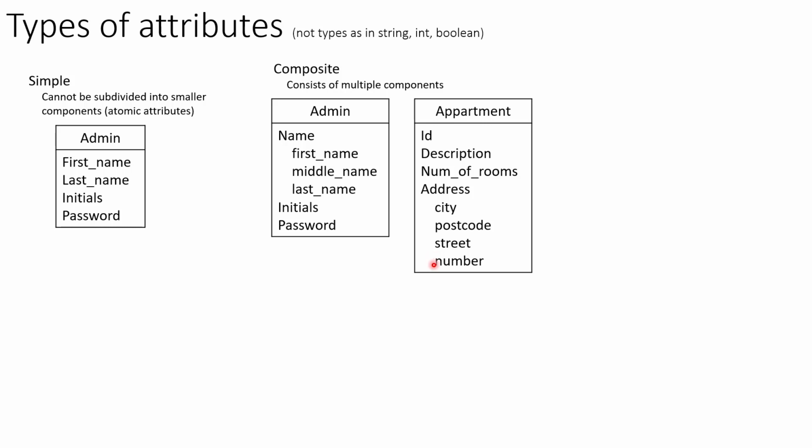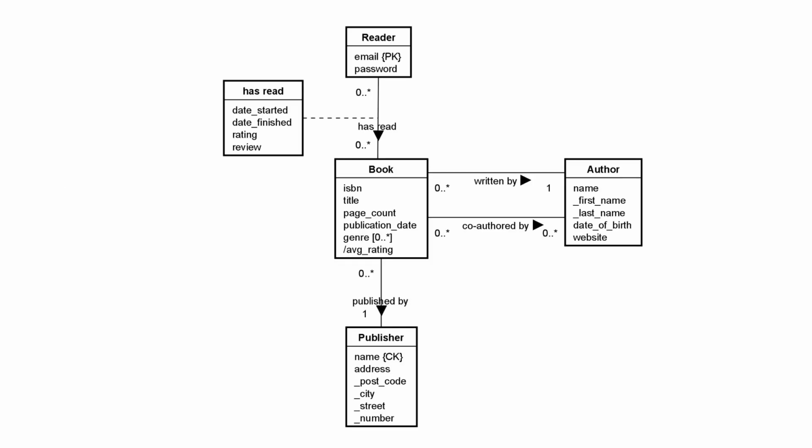You might encounter them, so you need to know what they look like. I have different ways of, well, this is the official way, what you're supposed to do, but not all diagram tools are good with this. So for example, my diagram made in Asta here, I have used an underscore to say these are composite attributes, or the address is a composite attribute consisting of these 4 sub-attributes.